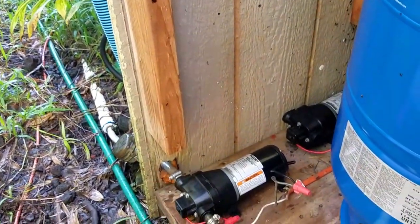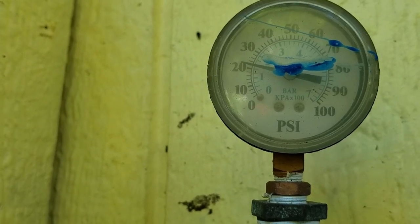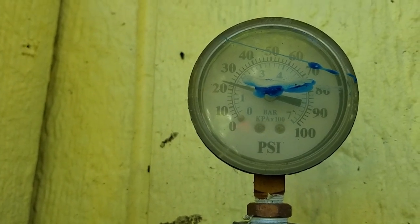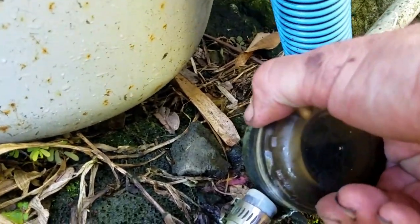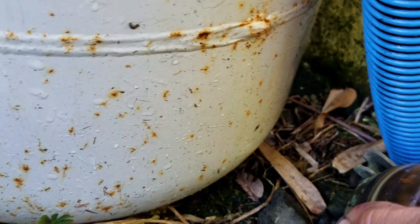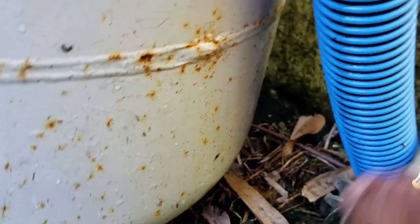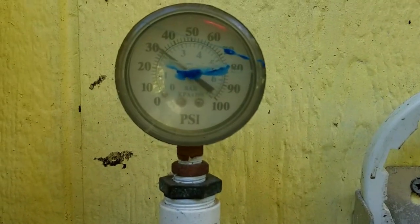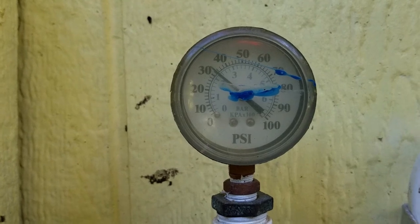That sounds like a good sound. The pump is slowly pressurizing but it's stalled out sitting at about 20 PSI, moving but slower than it should be. One area of concern is the air control lock — while it's running you can unscrew it just a little bit to get the air bubble out, then close it back up. After doing that we're up to 30 PSI, and now it's moving up to 40 — that's exactly what we want.